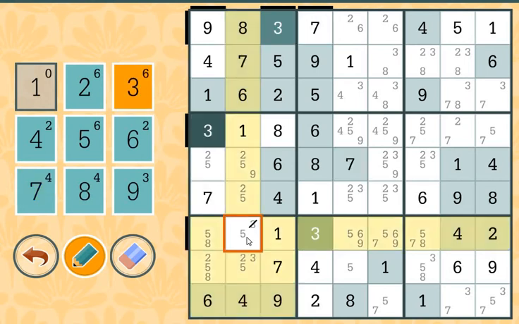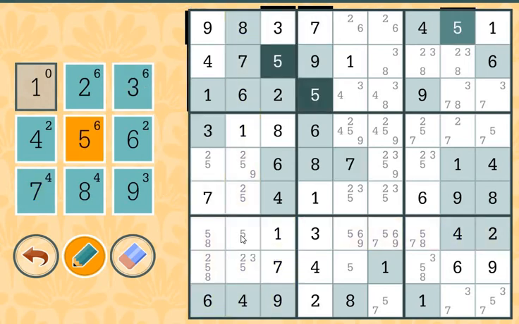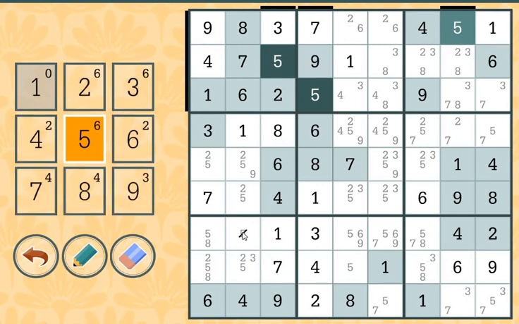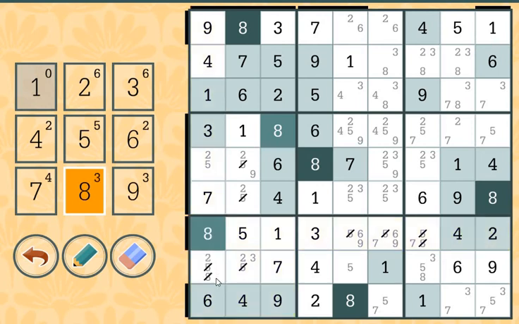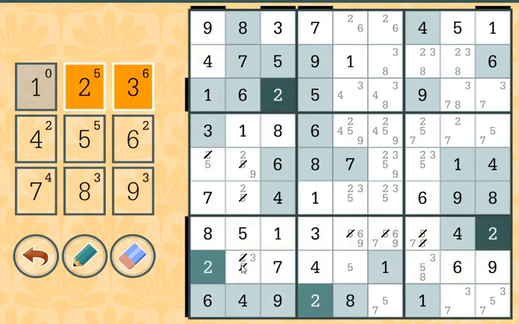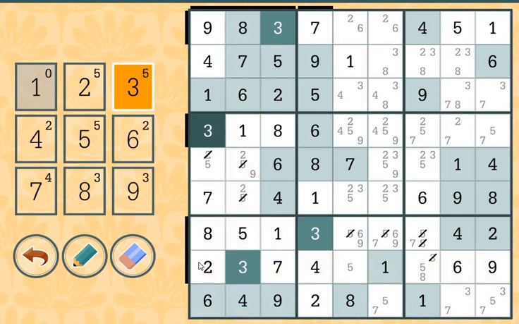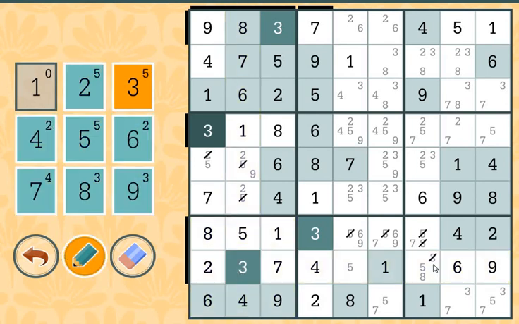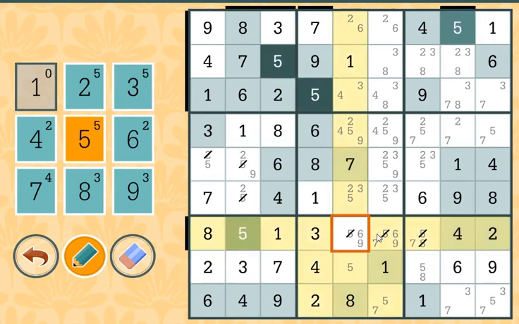And this one over here can't be a 3, so that one leaves that as a 5, so that's a 5. Whoops, sorry, we're supposed to turn that off and then 5. So we know that's an 8. That leaves that just as a 2. And that one has to be a 3. So we know that if that's a 3, that's not a 3. And we know if that's the 5, which it is, that can't be a 5.